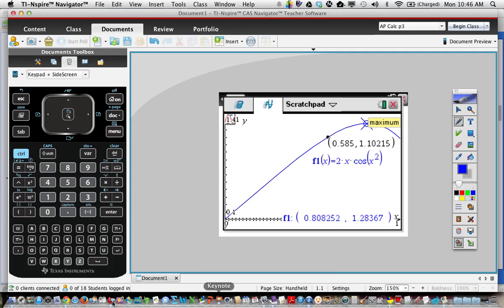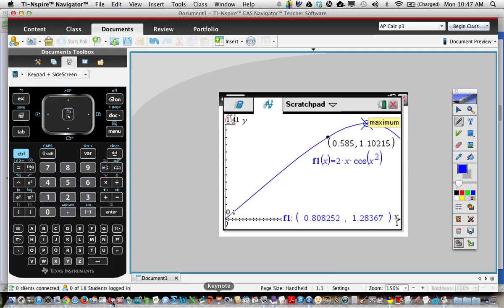Now, would it be correct for me to say that K1 could be 2? It wouldn't be accurate, but it could be correct. K1 is the max of F prime. The slope will never be above 2 for this graph. But that's like me saying that 5 million is the max of how much money I have in my pocket. It's correct, but it's not very useful. It doesn't tell you much about how much money I have. So the closer we can be to the max and still have it be the max is what we want.